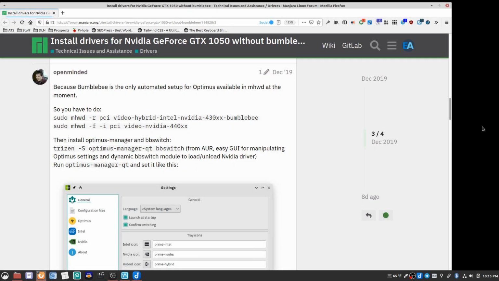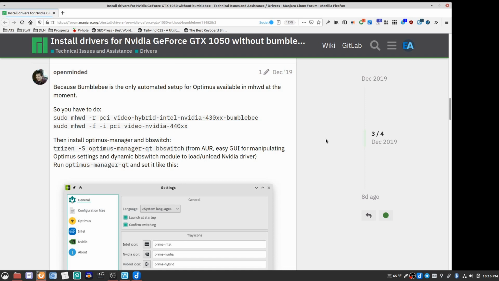I found a solution to a problem that's been bugging me for quite a while on Arch-based Linux distros. I have a hybrid graphics laptop, the Dell XPS 15 9570 with the GTX 1050 NVIDIA card. I've had some issues over the past year or so of owning this laptop with trying to run Arch and having the hybrid graphics work properly. And for me, working properly means being able to completely power down the NVIDIA chip so that when I'm using the Intel only mode in order to save battery, it doesn't continue to run and use battery, like is the case if it's in, say, the hybrid mode, the on-demand mode.